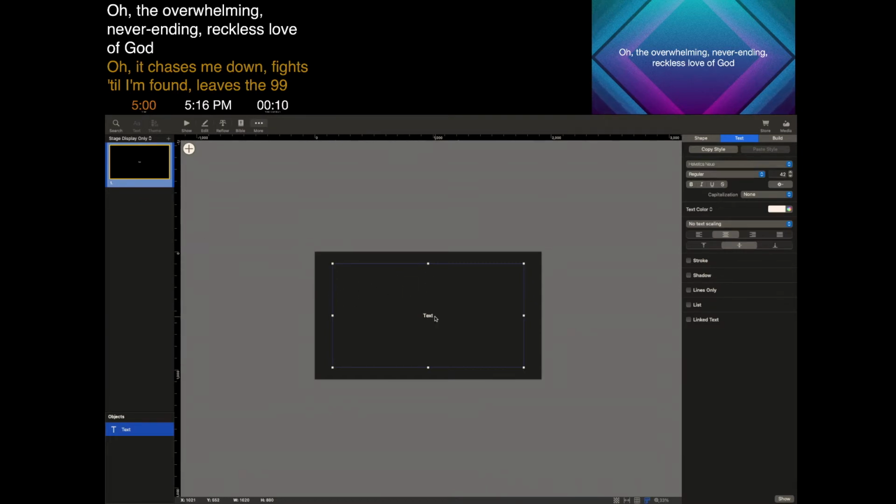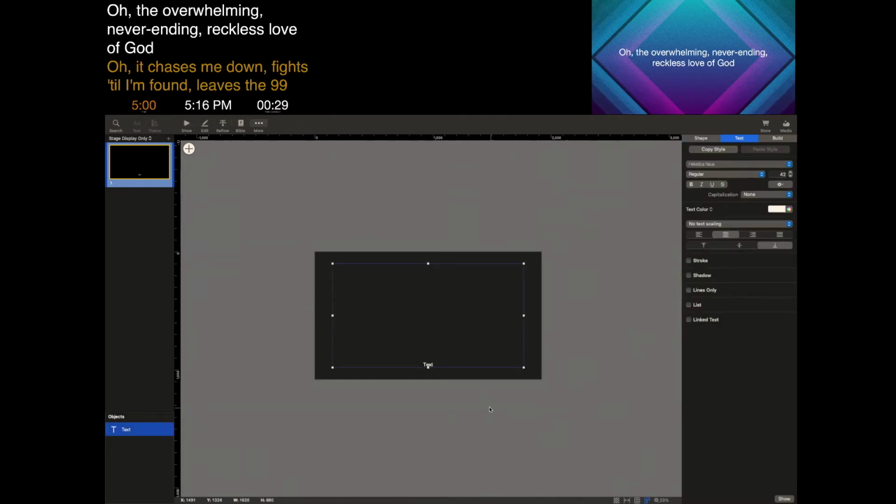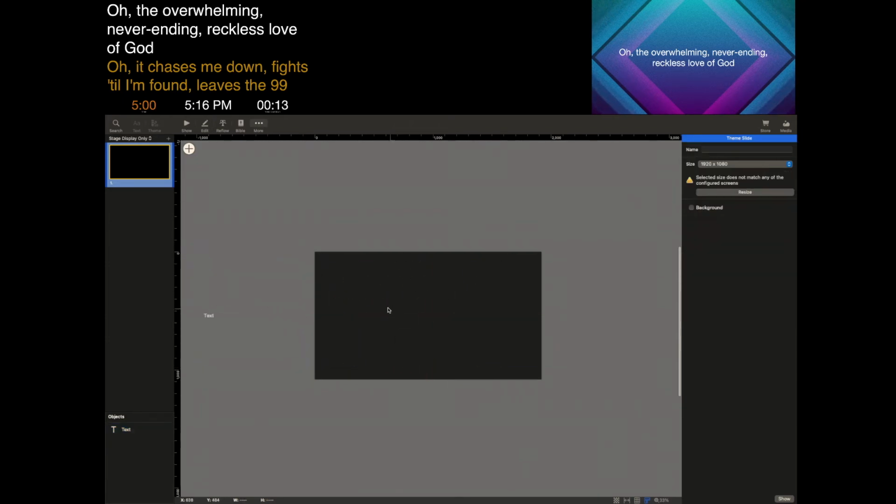If you've never messed with the themes or templates, this is where you set what your slide is going to look like. You could put the text down here on the bottom, and this text won't really show up, but it'll be replaced with whatever your slides say. So all you do is take this and drag it all the way over, because if you reposition it, it'll change how it looks. Drag it all the way off the screen of this little black area, gray, whatever color that is.